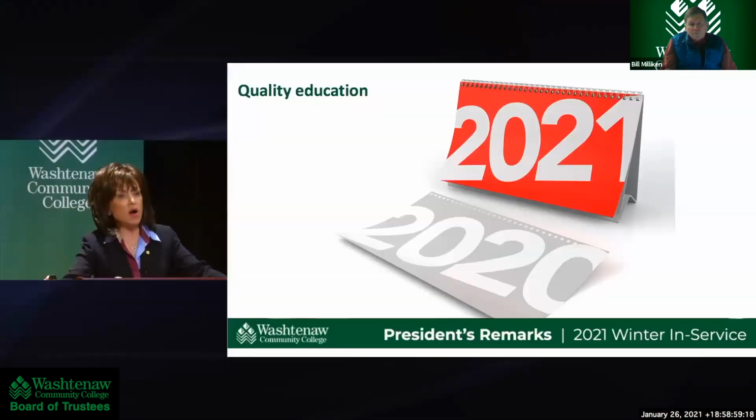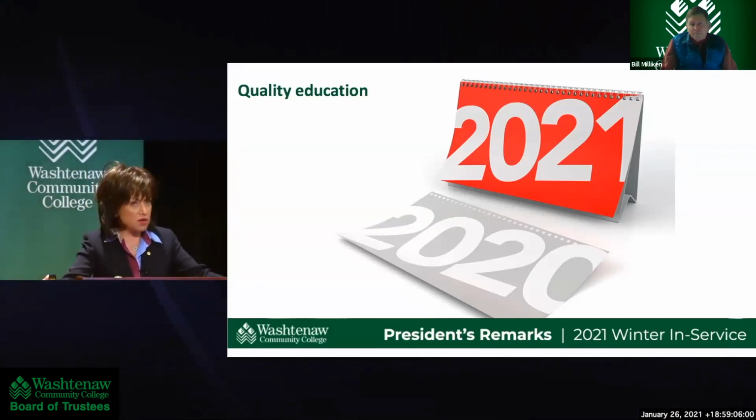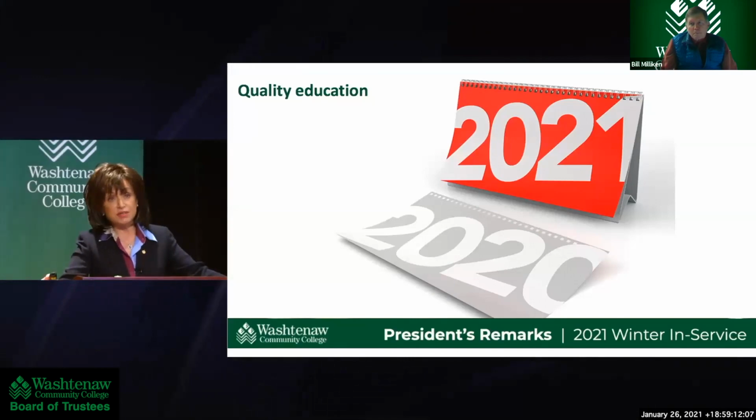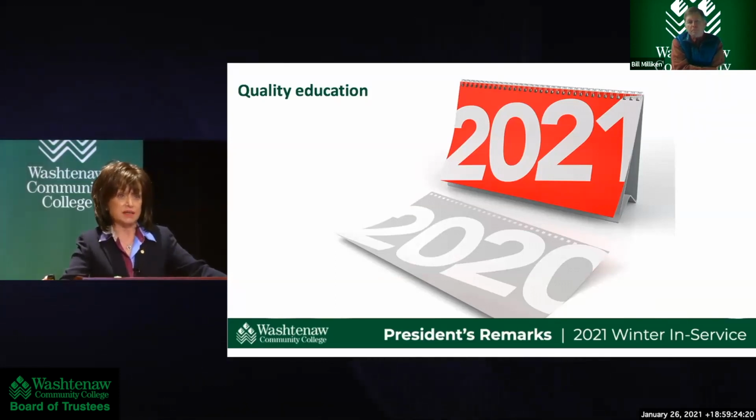And actually, in summary, it's not really a summary, but these goals to me are the sustainability goals. And it really is about aligning sustainable development goals across the college. Sustainable goals is ensuring a quality education to make sure it's inclusive, equitable for all students, regardless of where they live. Think about the digital divide or the experiences they may have had or may have, and also promote lifelong learning for our residents or for people who need professional development.